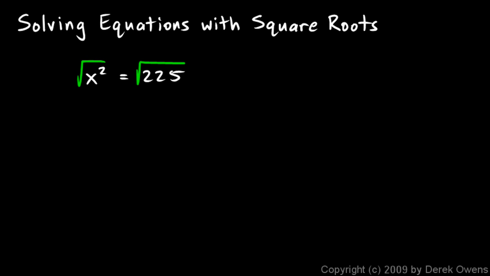So we square root each side. The square root of x squared is just x, and then the square root of 225, we write plus or minus 15. Don't forget the little plus or minus right there.